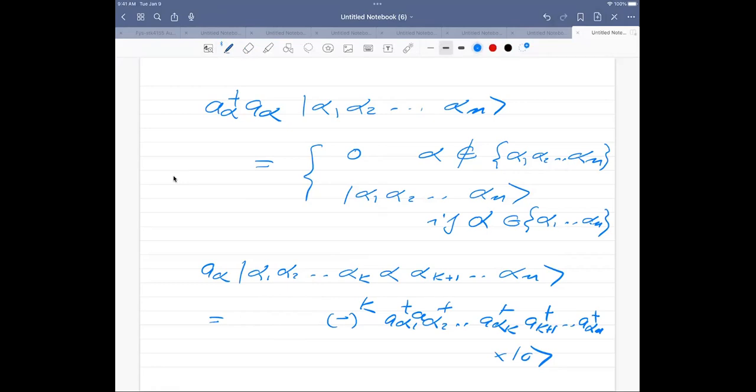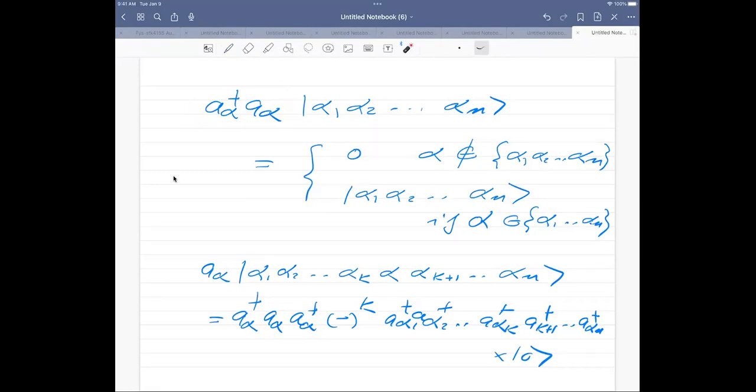So what I would get is an A alpha dagger, A alpha, and then I have an A alpha. I forgot to put in that one because what I did was to keep this one, and then I interchanged all the operators here by moving this A alpha dagger K times. So that gives me a phase factor. Now what happens next is that this one, when that acts on a vacuum state, it just creates the state alpha, it takes it away, and then it moves it back again.